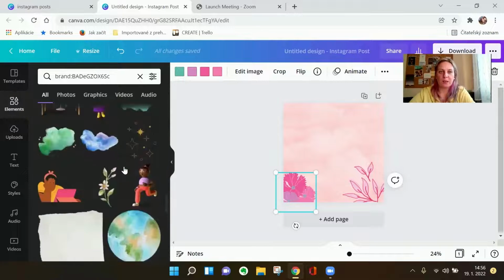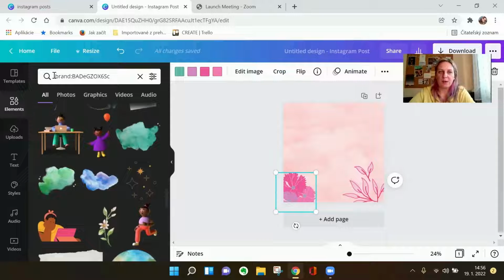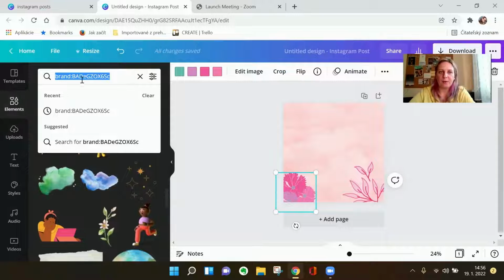They actually do a lot of it. And as you can see over here, I've got brand, and some combination of letters and numbers. So this is the brand name. What I usually do, I've got a separate file in Evernote. Over there, I always copy this brand and write a little note.